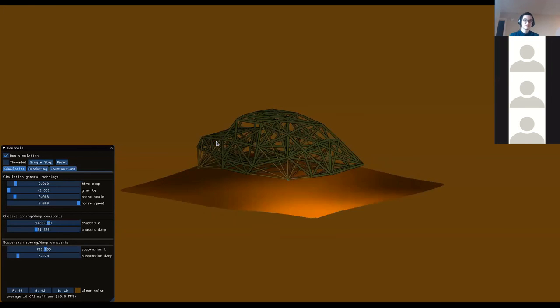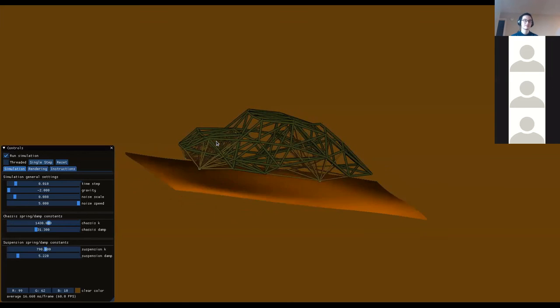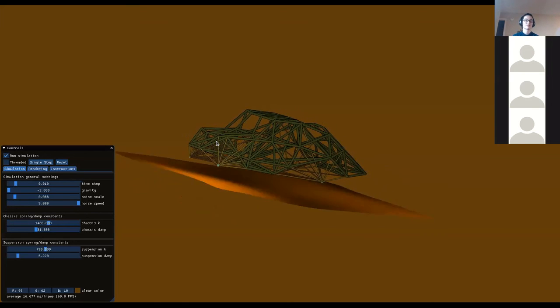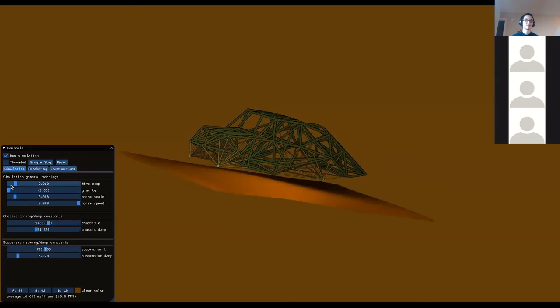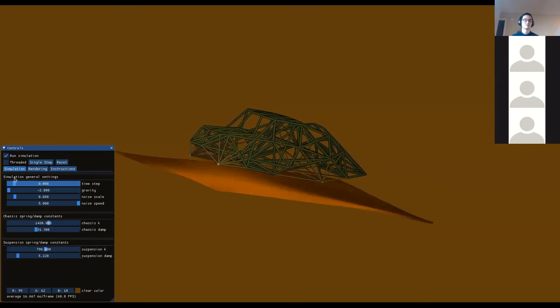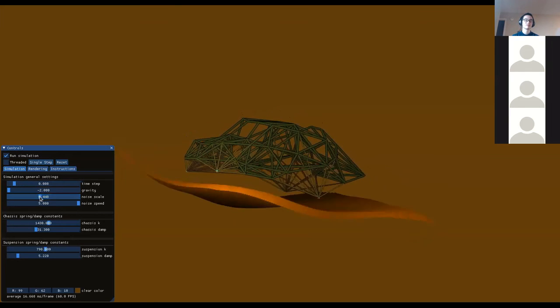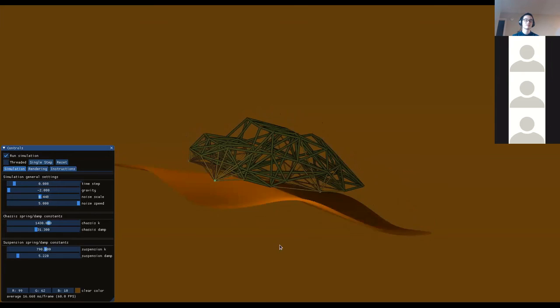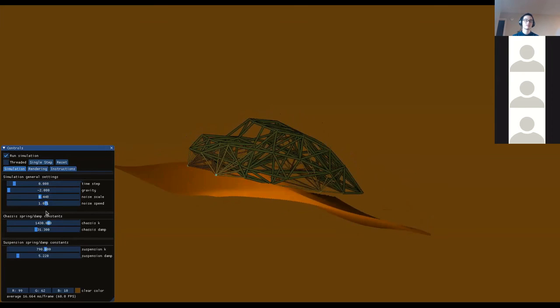So basically, here is the basic car chassis, and then you've got the simulation parameters here. You can turn up the scale of the noise displacement, and make it faster or slower.